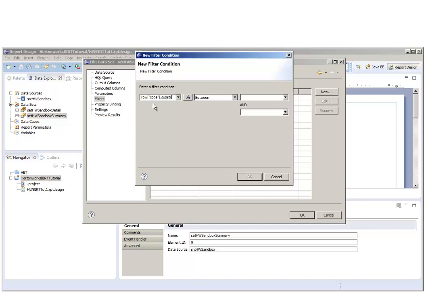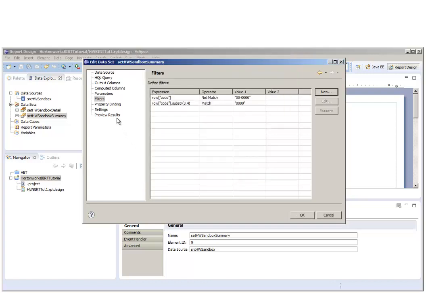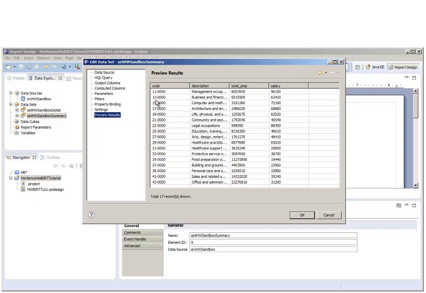Those are existing aggregate rows in the data. When we preview our results, you can see that we're only retrieving the rows with 4 zeros in the code.